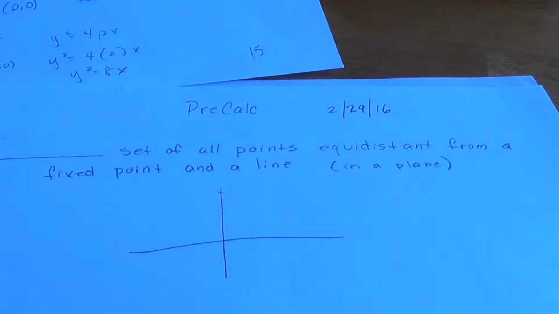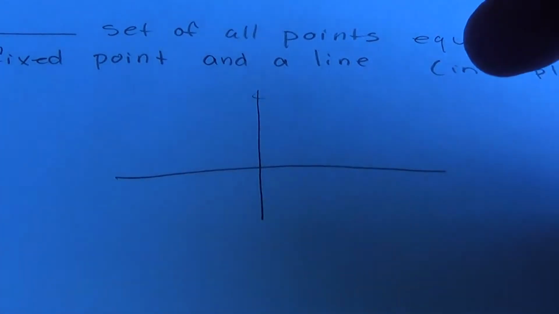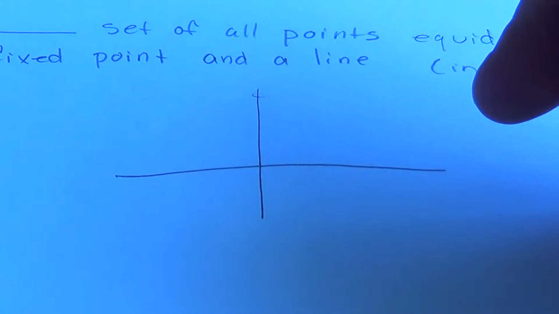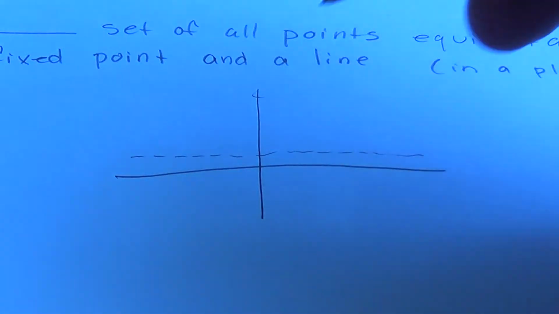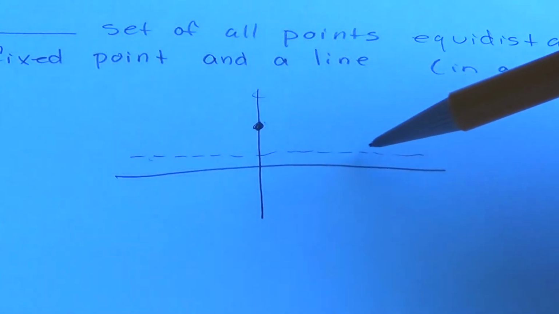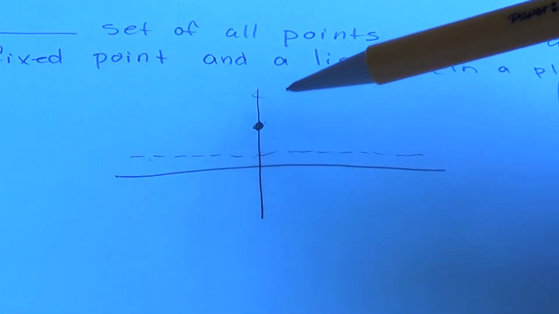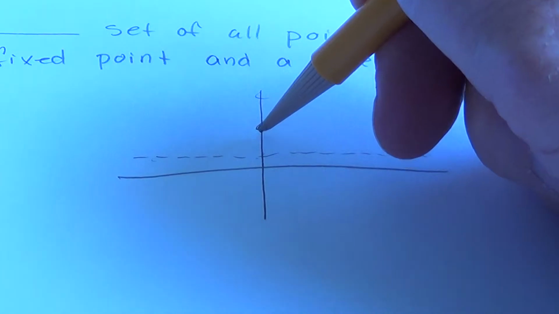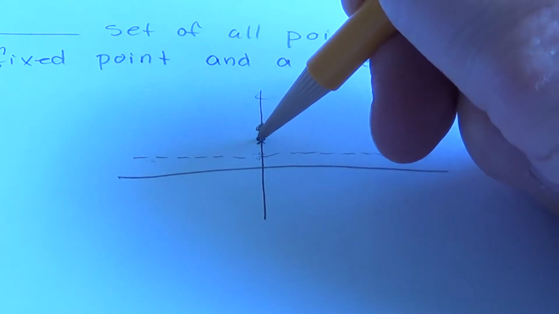So here we are on a coordinate plane, and I'm going to sketch what these words said. It said there was a point and a line. So let me give myself a line and a point. It didn't have to be there, but that's an example to help us figure out what this figure is. So here's my fixed point, here's my fixed line, and I want all the points that are equidistant between these two. One of the ones that is the same distance from this point as this line is the one right in between. So I'll mark it with a little X.